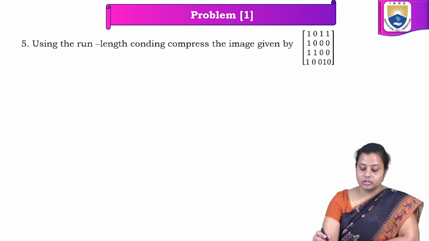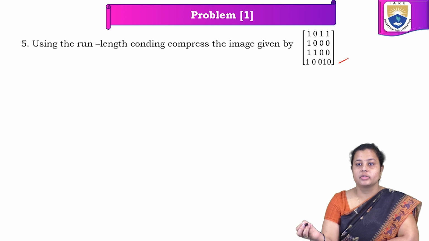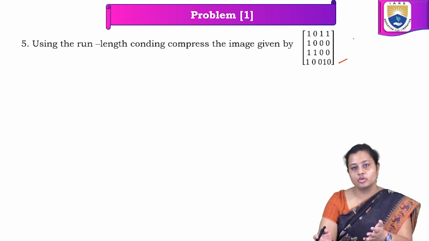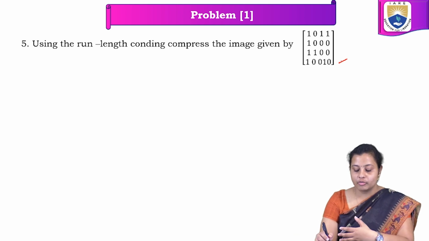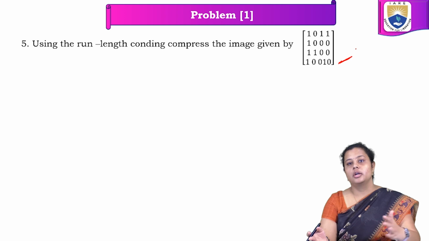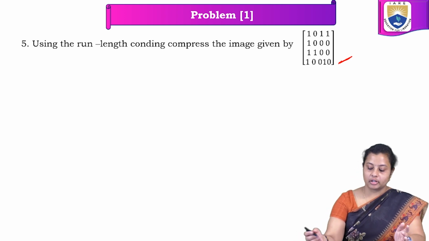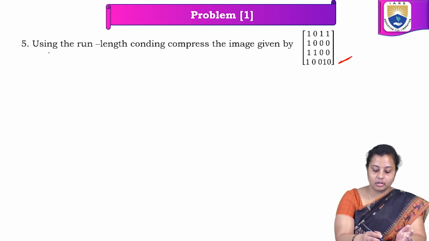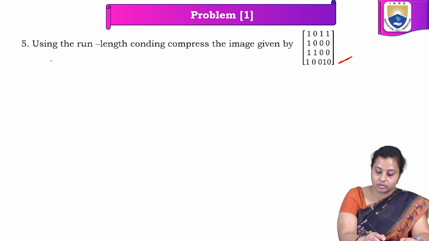Now, this is the run length coding which we have studied. So this is your run length image. This is mostly used for binary images, which have either 1s or 0s. So we are going to compress this using the run length coding technique. So how do I do it? I write down my run vectors. So what are my run vectors? I write the intensity value and the number of occurrences of that intensity value in that row.